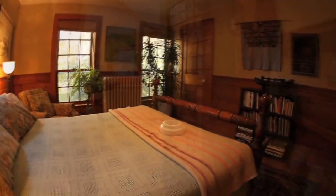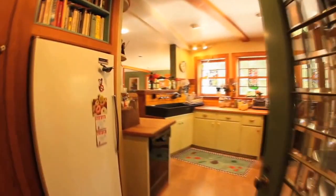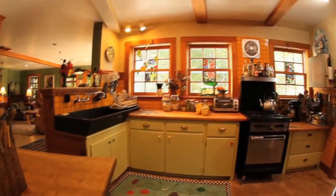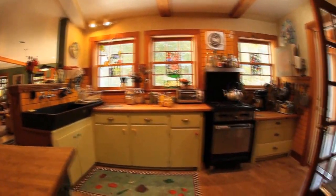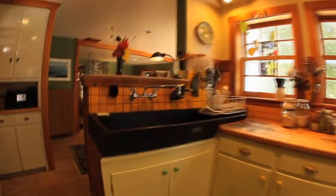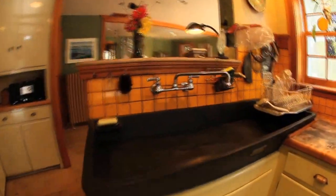The floors in the main part of the house — what we call the new house — are oak from our woods, which we decided to pickle rather than stain. A lot of the pine on the walls is also from the property, and a lot of the structural stuff inside that you can't see is from the property as well.